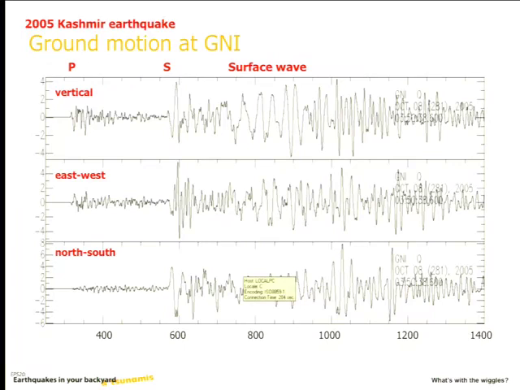That's right. So the amplitude of the P wave is larger on the vertical than it is on the two horizontals. Okay? And the amplitude of the S wave is actually larger on the horizontals than it is on the vertical. It's not as easy to see that with the S wave in this particular case, but the S wave is always larger on the horizontals, and the P wave is always larger on the vertical. Exactly. Those are the two key observations. Those are the two key characteristics of the P wave and the S wave.